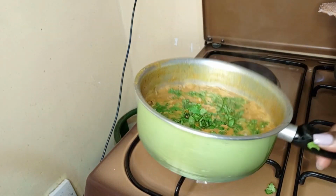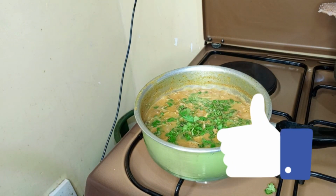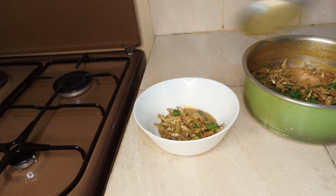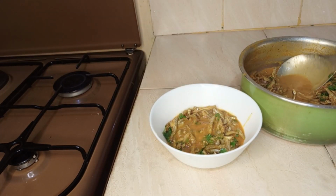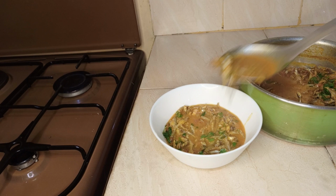At this point, turn off the flame. Our omena is ready. Serve your omena, your stewed omena, and enjoy it with ugali. That soup is something else.